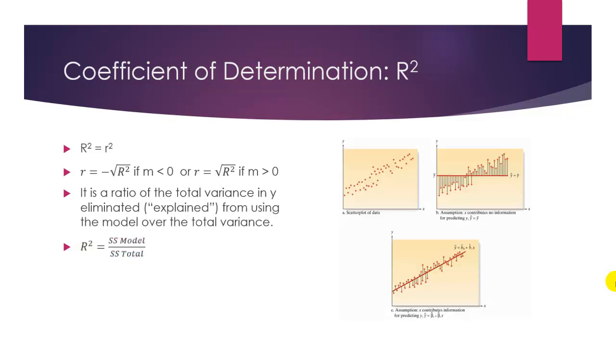More practically, we can look at it this way. If we were to use the average value of y to make predictions, instead of using regression, we would use the techniques from earlier in the course to analyze it. One of those measures is variance. So in other words, squaring a whole bunch of errors and dividing by the sample size minus 1. A regression model has a variance as well, calculated by squaring errors, but this time about the predicted value of y.